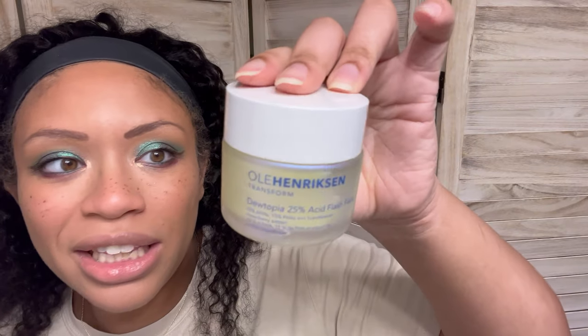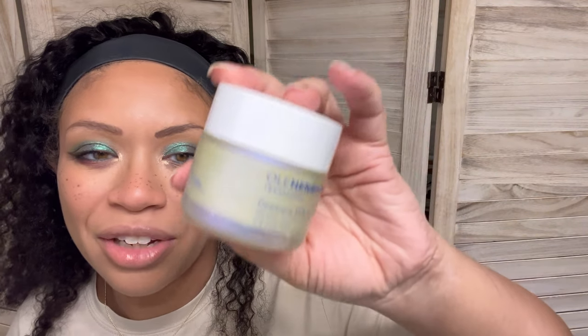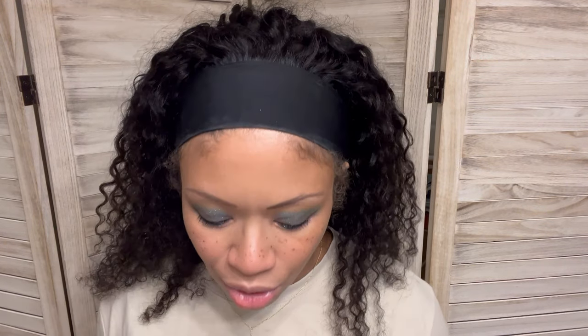And this is what it looks like. It has a really pretty pearlescent, frosted glass bottle on the outside, which I think is really cool. Yeah, it's just like a little acid mask. It has AHAs, PHAs, and Scandinavian Rowan Berry. See, that's what I'm talking about. What the hell is a Rowan Berry? But I really don't have any skin issues right now, so I don't know if I necessarily even need a product like this right now.